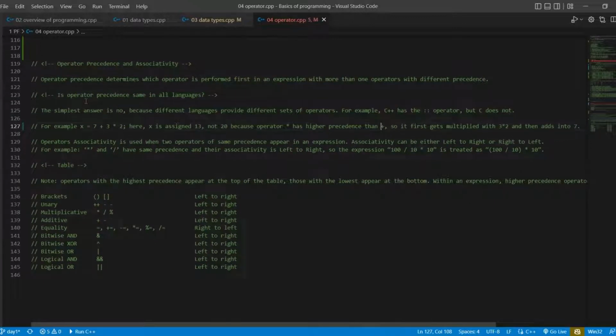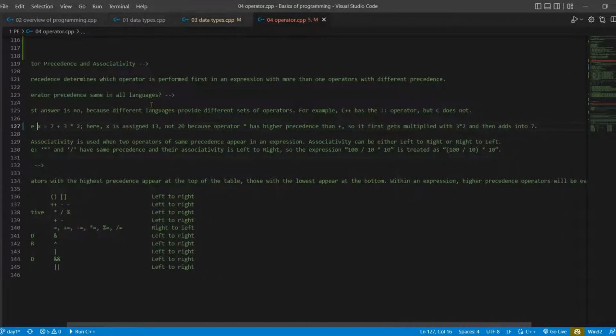That's why this one has higher priority and is evaluated first. For example, 3 multiplied by 2 is 6, and then 6 plus 7 saves 13 into x.